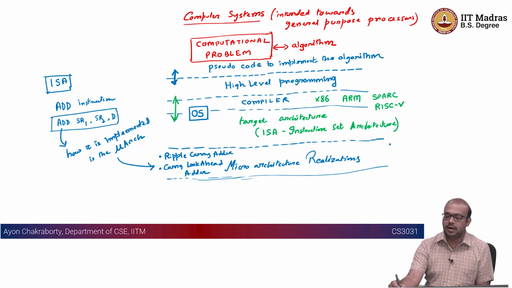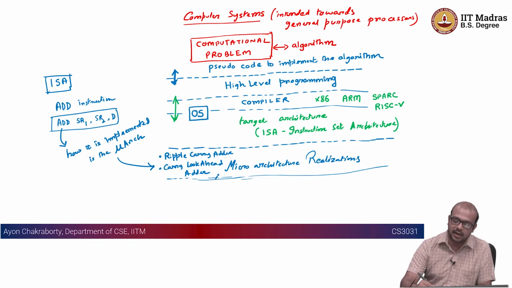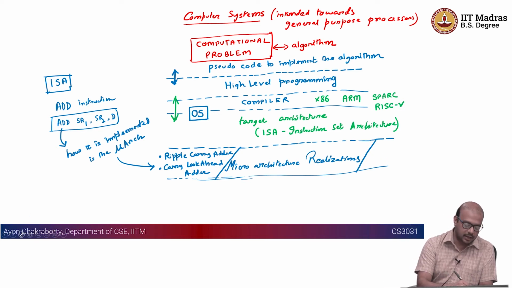So, we looked at a very simplistic microarchitecture implementation of an ISA, which was very trivial, right. We only had an 8-bit instruction, and out of that 3 or 4 bits were used as an opcode, and only 4 bits were used for the operands, which is very trivial and probably not very useful, but at least we went through the process of looking at how the microarchitectures could look and what could be their potential realizations, okay, and at least the style is something that we want to follow, okay. So, now you can understand that this interface is really important. This is the heart and soul of your actual computer, right.